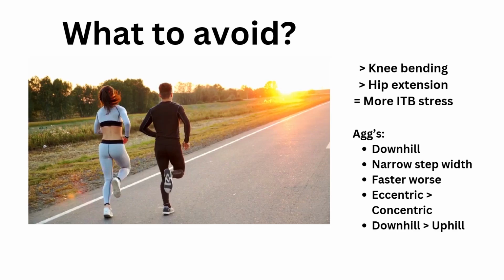The first thing is the TFL muscle. If you cast your mind back to that hip flexor, eccentric loading, which is just that fancy term for lengthening under tension or a deceleration of that muscle, is going to increase when the hip extends, which is just when that leg comes back behind you.